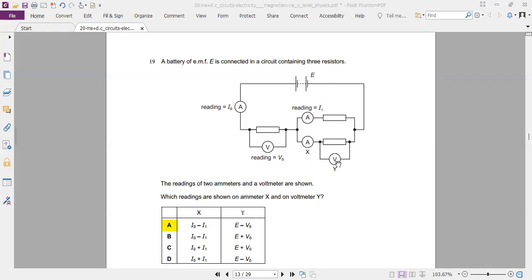And what is the value at the Y voltmeter? Well, the Y voltmeter will have this part's potential difference, the total potential difference, minus this one. It is not affected by this part, because these two resistors have the same voltage. And this arrangement divides the voltage. So whatever the voltage comes here, this will get this minus this. So E minus V naught.